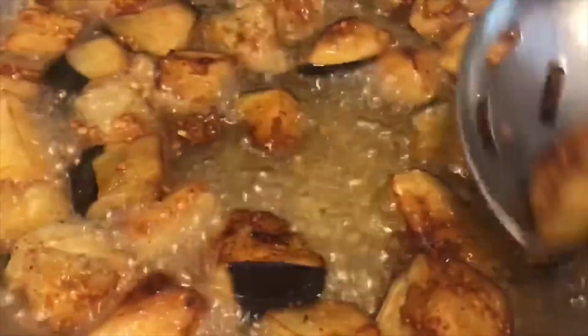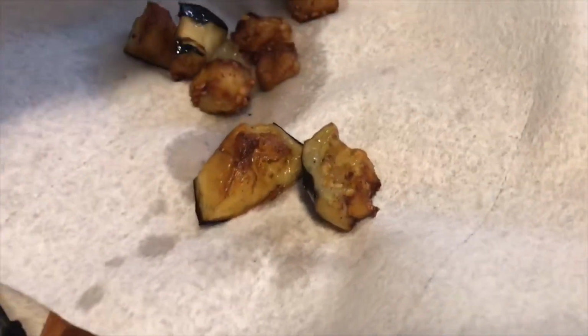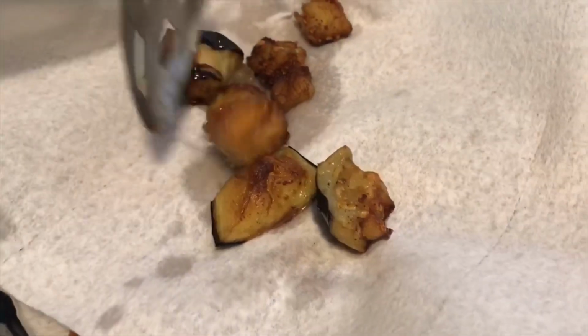And this is the color that you want your eggplants to be. You want them to be a golden color. And then you're just going to go ahead and transfer them on top of the bread. We went ahead and put a paper towel so that the excess oil can be soaked up by that paper towel. And then once we're done transferring it, we're going to go ahead and get started on the yogurt sauce.